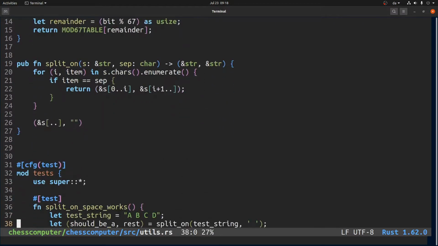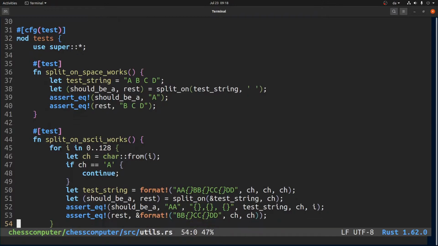So let's add some tests, which I've done here. In Rust, you're encouraged to add your unit tests inside the same source file as the functions themselves, which you could argue is a nice thing. Everything is together, and you write the tests as you're writing the functions, if you do it the right way.